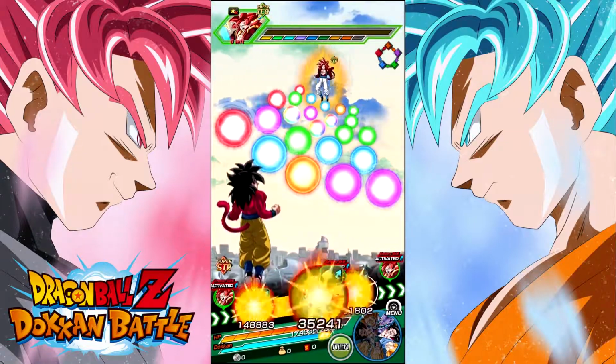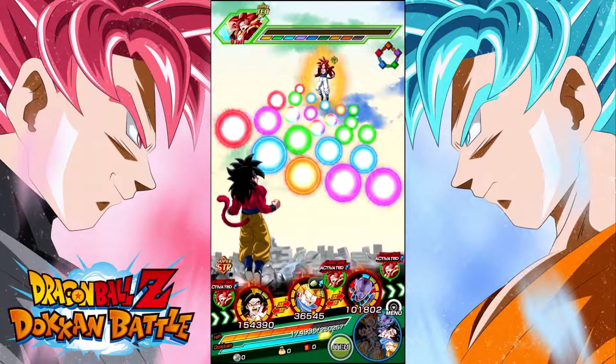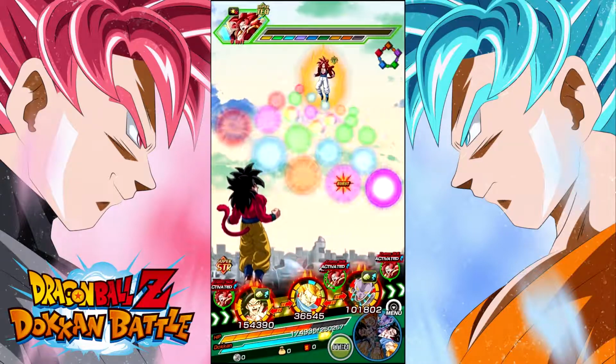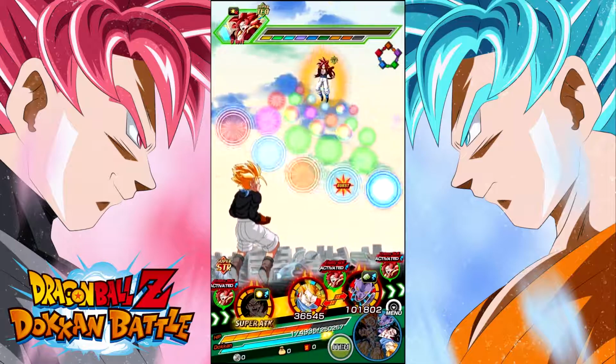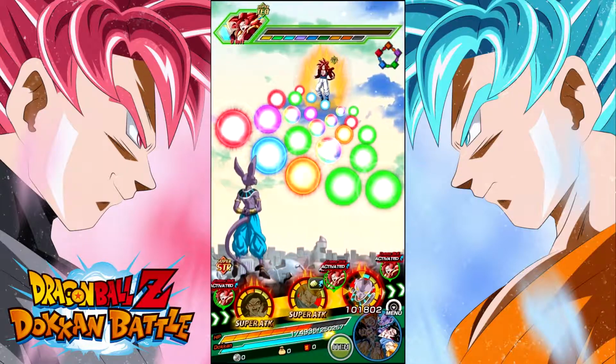Alright, so here we go. Hopefully we'll be able to get a Dokkan attack here. I have a big way to go, so this is mine too, so he's gonna do a lot of damage with this Dokkan attack. I just need him to get to it though. And with Pierce, hopefully we will.